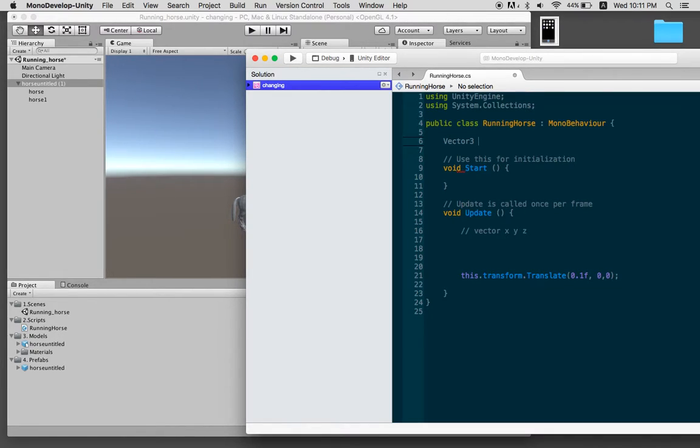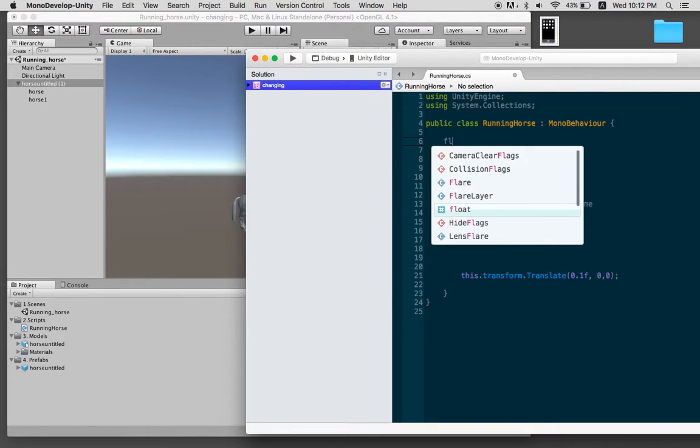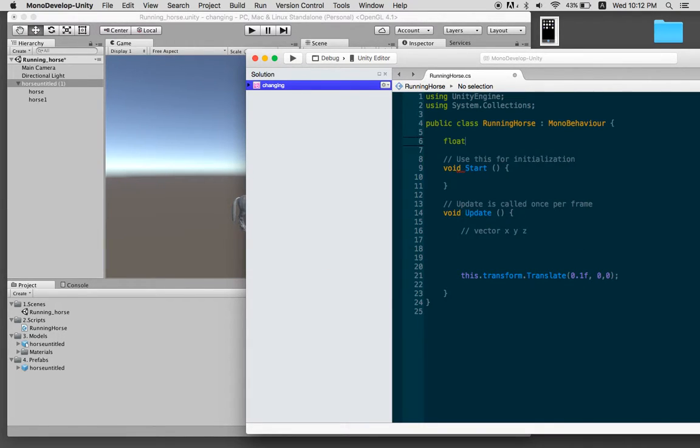So let's call this speed, something where it's going. Speed is a different kind of thing, so let's have speed too, as a float. Most of the time, Unity developers make speed a float value.